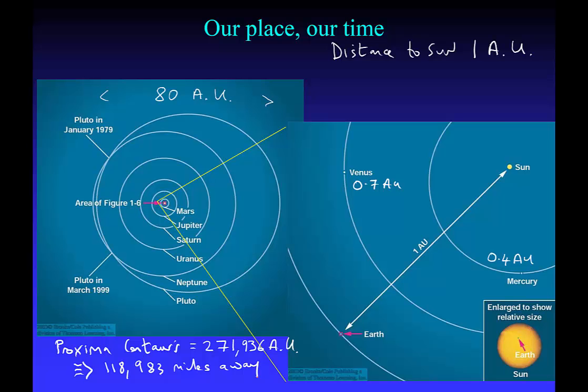So what astronomers do is they try to talk about distances not in terms of miles, meters, kilometers, or even astronomical units. When you start dealing with really, really large distances in space, astronomers start dealing with distances in terms of the speed of light. Light is the fastest thing there is in the universe. If you're traveling at the speed of light, you could cover 186,000 miles in a single second.